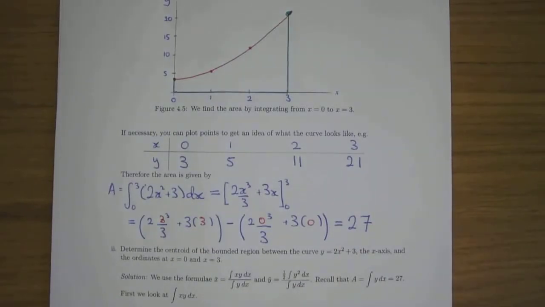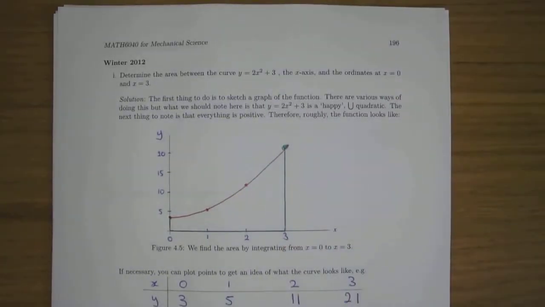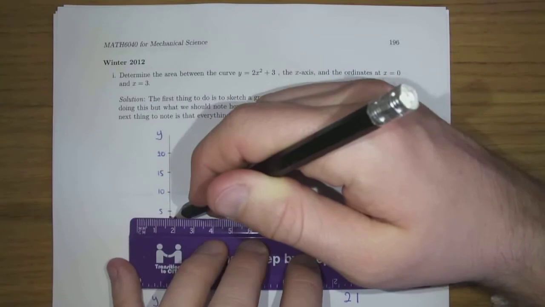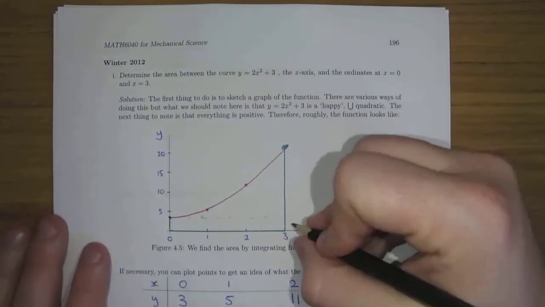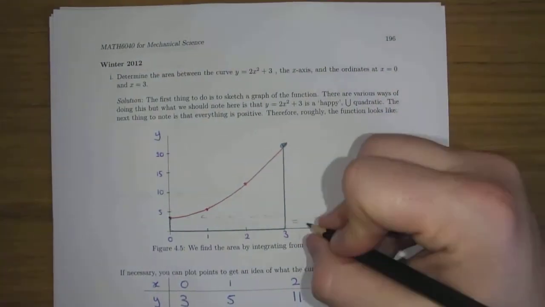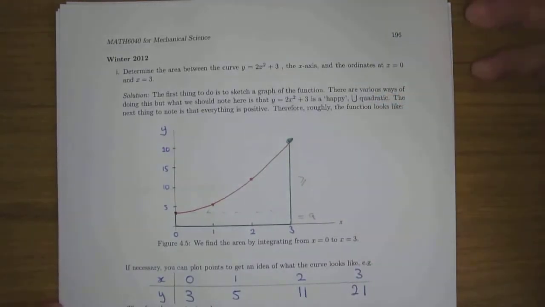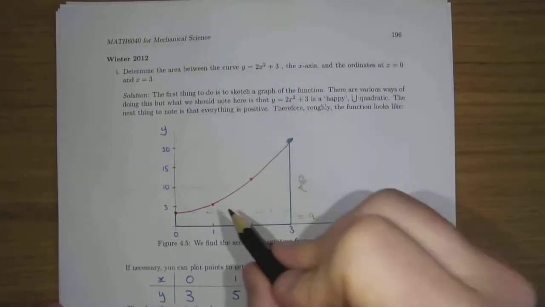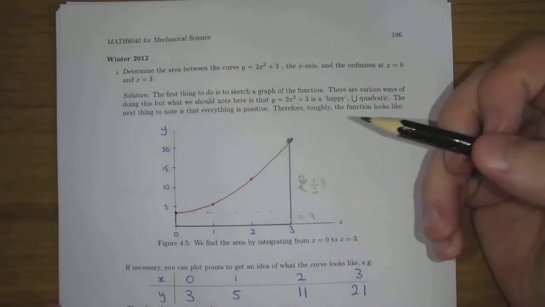It's probably worth checking our answer, because you can estimate the area of this, you can overestimate it maybe using the rectangle and a triangle. So this is something I've been looking at. If you have a picture in front of you, you can check your answer. So the area of this bit is equal to 3 by the height, which is 3, that's equal to 9. And then the area of this will be bigger than, now I've included the equals, which is ridiculous. This area is certainly less than the area of the triangle, which would be half the base, which is 3, and then the height is 21 minus 3, which is 18.